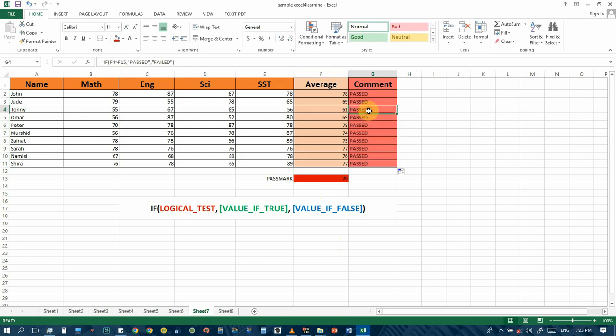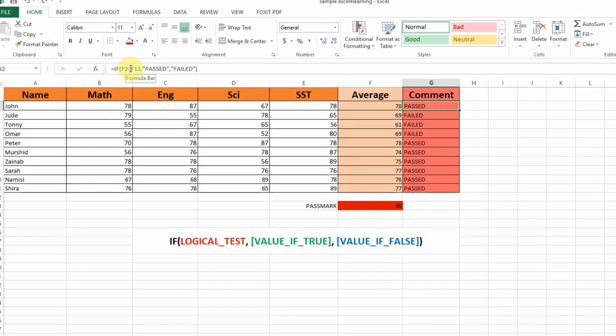So let me click on, for example, this one. It's saying F15. F15 is this one. So when I go to the last one, it's referring to F22, which is this one. The autofill feature will just continue all the way down. So it's not what I want. I'm going to come back here and put the absolute value.